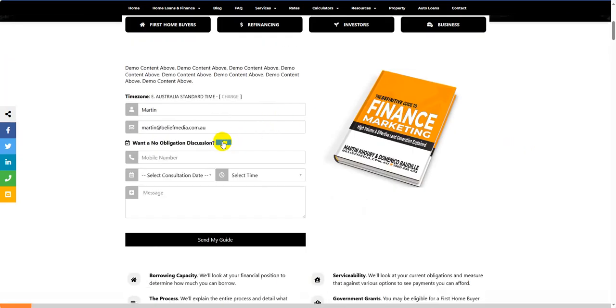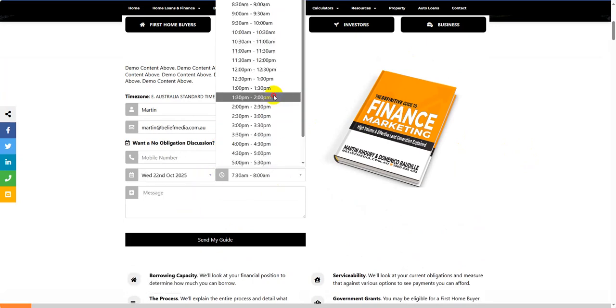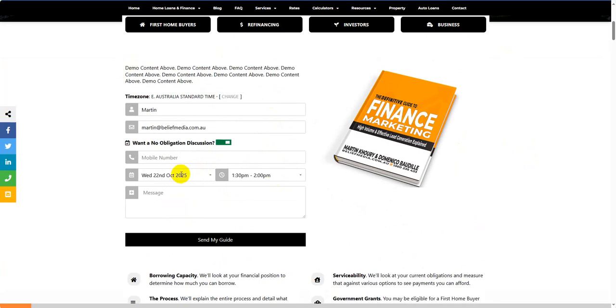First of all, you'll notice that there's a calendar integrated form associated with this panel. So this is populated from Microsoft Outlook, and based on your availability times. And if a user provides those details, then that will send through to your Outlook calendar. When do you use a calendar associated with a form? On every single page. I've got another page here, I'll pull up in just a second.